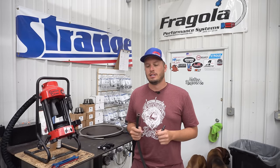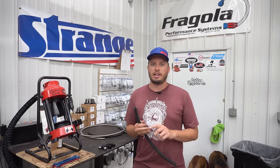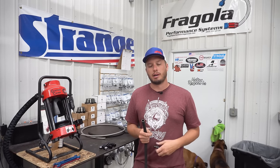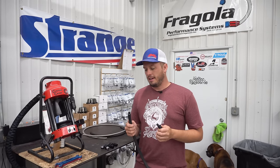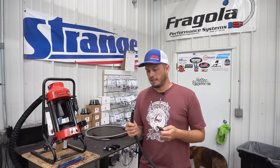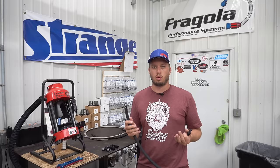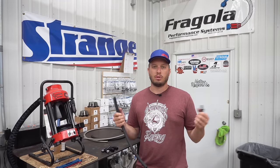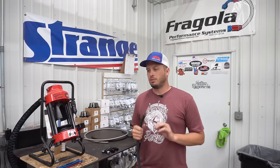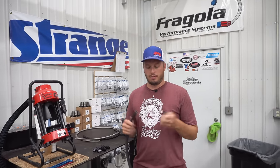Some require an outer braiding, a steel mesh, whatever. So definitely check with your regulations because SCCA might be different than NHRA and IHRA and everything in between. But if I had the choice myself, this is my least favorite — it just offers less security. I've seen a lot of issues with it over the years personally, so we steer away from it here at Motion. We carry just a small selection of it for that reason.